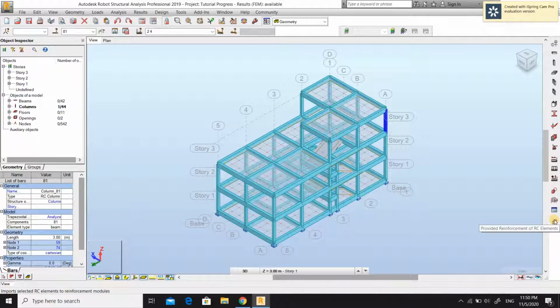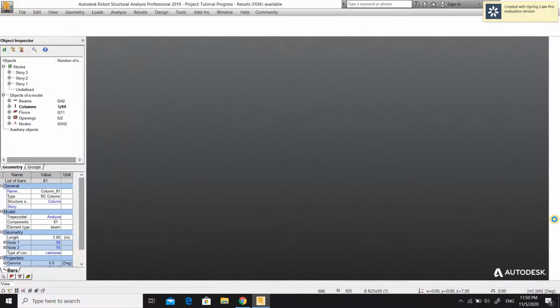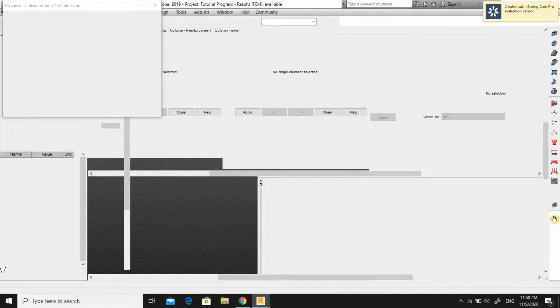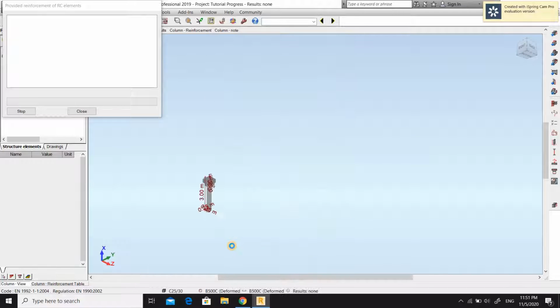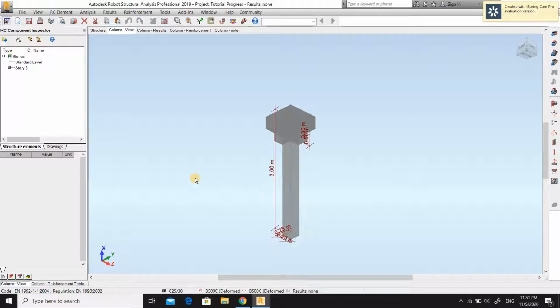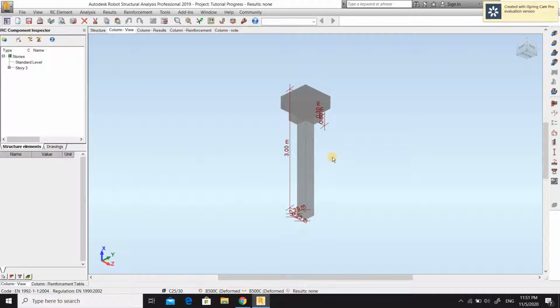So you go to the provide reinforcement of RC element option from here and click on it. It will take some time, and also manual combination and OK, and this will be the element that you would like to see the reinforcement drawing.